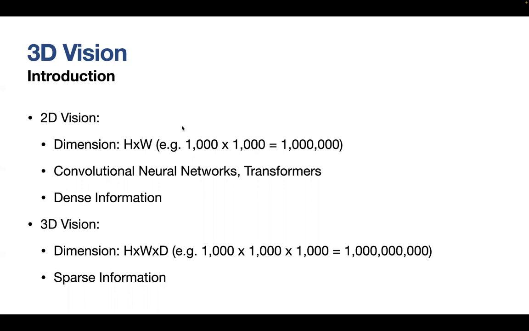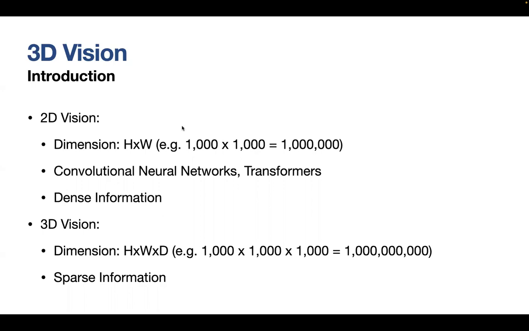So if we want to represent, for example, a batch of 16 scenes, then we would need 16 gigabytes of memory just to store the scenes. This definitely is not possible with current machines. This is definitely one of the major points in 3D vision that researchers are trying to address. And there are also some things that we can utilize in 3D vision.